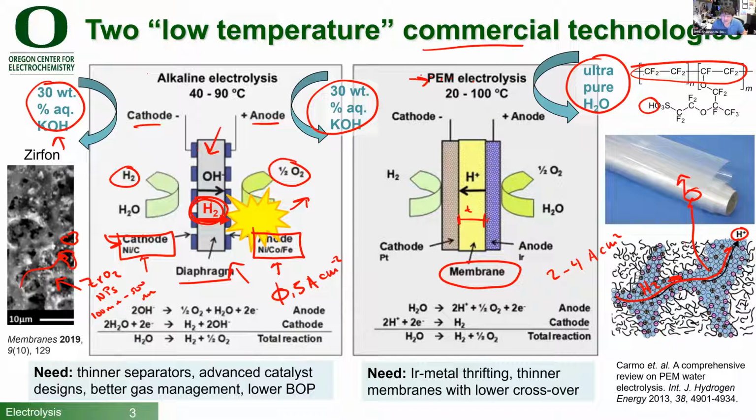And on top of that, the ultra pure water allows you to have a much simpler balance of plant. So what that means is the piping and gas liquid separators, electrode wiring. You can use bipolar plates here easily without worrying about reverse polarization and things like that are a problem. Downside of this proton exchange membrane electrolyzer, though, is that at the anode, particularly where you make oxygen, the only catalyst that is stable there is iridium oxide.